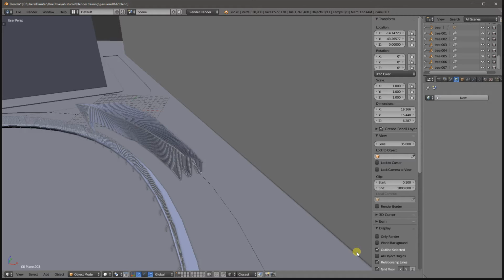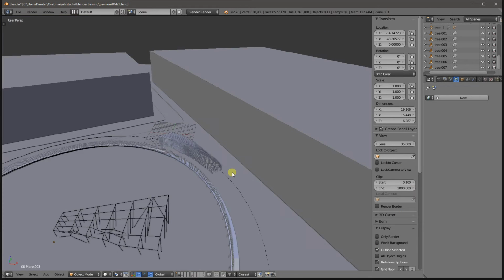In this final session of this small series about the Pavilion, we'll learn how to set up cameras in a couple of different ways, 3 ways actually. We'll learn how to set up our render settings using Blender Internal, which is very good for quick concept renders. We'll learn how to apply materials, how to actually render the scene, and then I'll show you a little script that I've gotten with the help of the Blender community for batch rendering all the cameras we have in the view. Right, so without further delay, let's start.